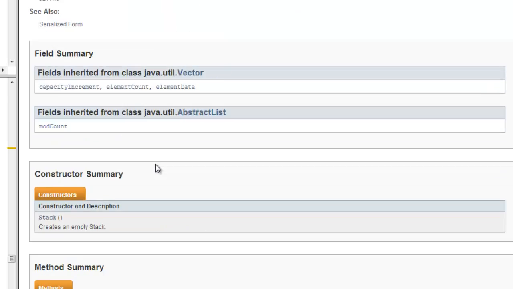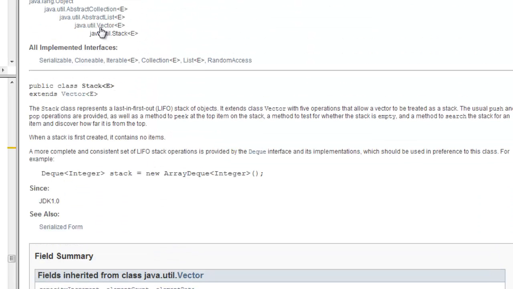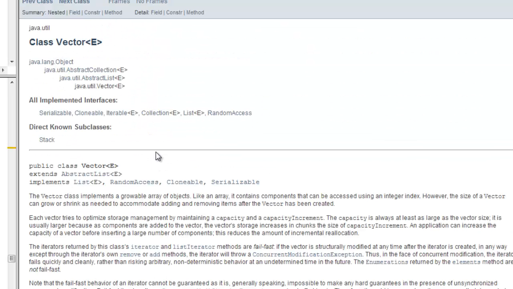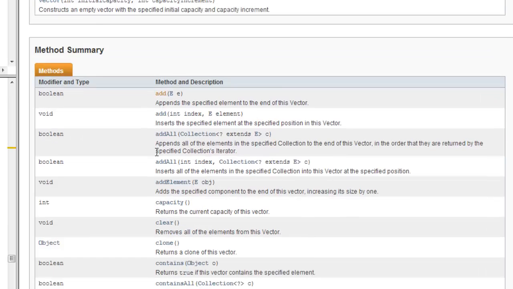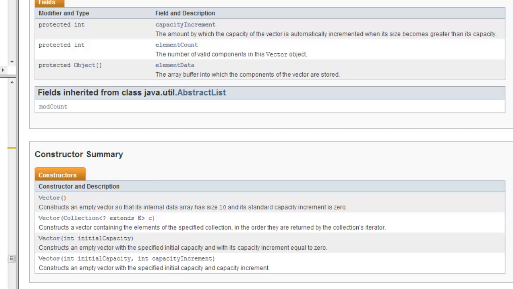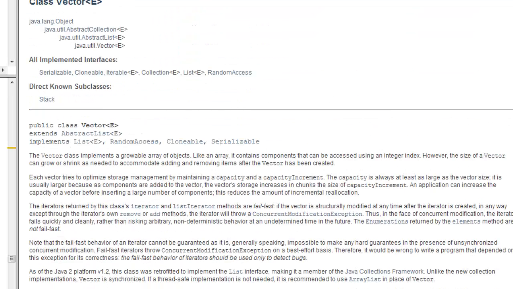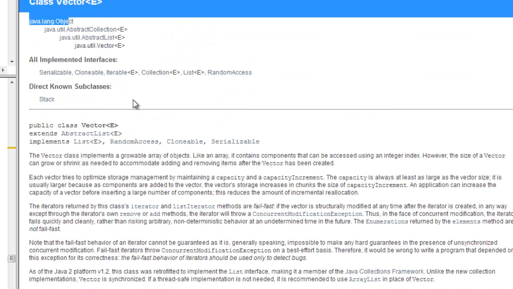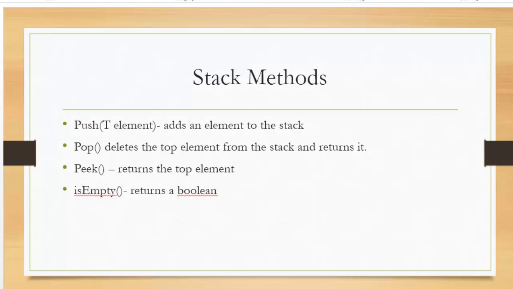Maybe you need to use a vector. But since you inherit from Vector, you have all these Vector methods like, I don't know, let's look at some: addAll, capacity, clear, clone. You have contains. You have all these methods that you shouldn't be able to call on a stack. So be aware of that, because programming follows the principle of least privilege, where you only want to use what is necessary, so nobody can come along and change the code and make it delete everything or something like that. Just remember that.